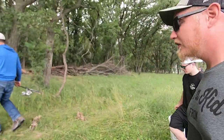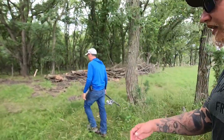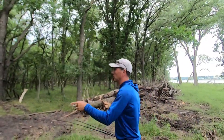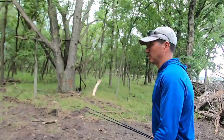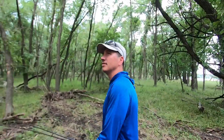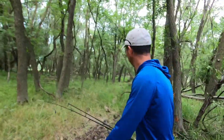I know where we're hiding. It looks like an atomic bomb blew up, but a couple years from now, all the little trees are going to come up. We're not touching any of the oak trees or ash trees, only cottonwood. And so this gives an opportunity for all the little trees to come up and start a new life. Yeah, he's not just out here completely destroying the place. Nope. It looks like that, but a couple years from now you couldn't tell that we were here.